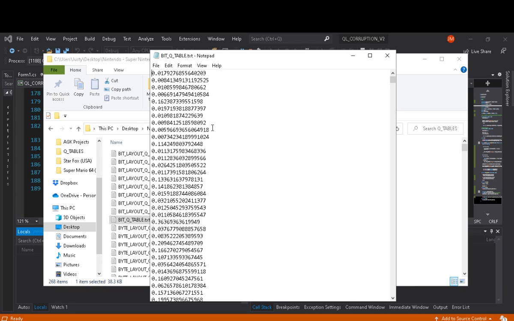Let's say you get this number right here. This number is one of the features that the bytes have. Because we gave it a positive reward, this number will go down closer to 0.